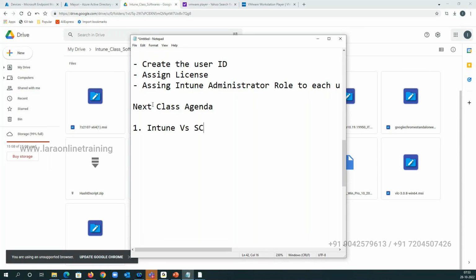Intune vs SCCM. Second is Intune licenses available. We'll be talking about each, because in any project you go to, you should know this 100% mandatorily. I'm going to teach you how this works, so that when you go into your project, you'll exactly know what limitations you will have while working in that particular project. So this is going to be your next class on Monday.